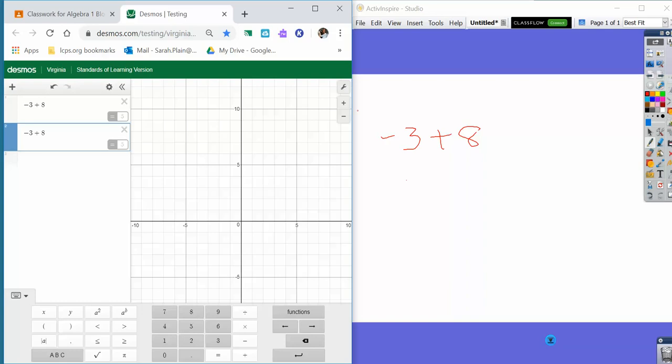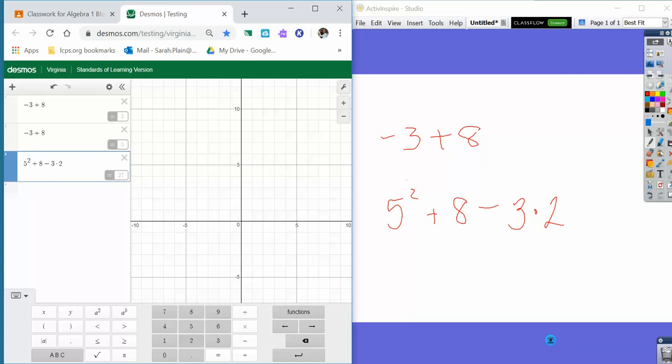So I want everybody to type in 5 squared plus 8 minus 3 times 2. So I'm going to come over here, and I'm not going to get rid of everything because that doesn't matter. And I'm going to type 5 squared. And now I'm going to type plus 8 minus 3 times 2. So everybody should get 27. If you don't get 27, make sure you come and talk to me.